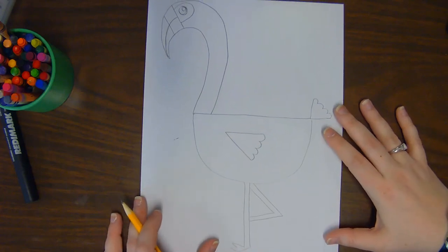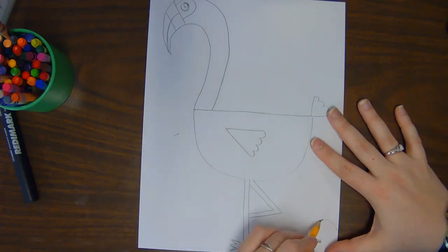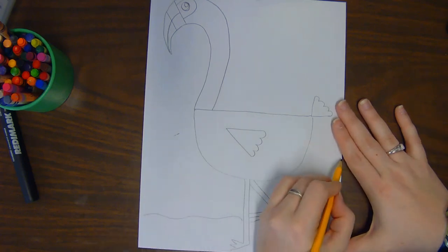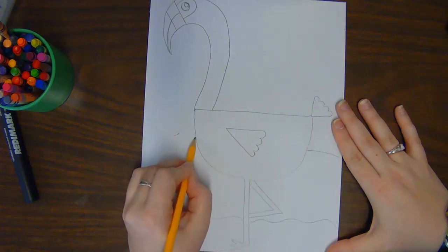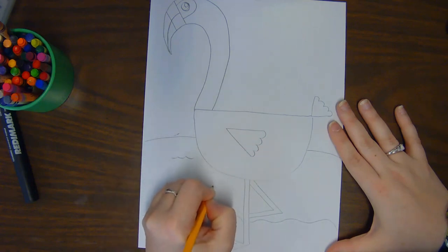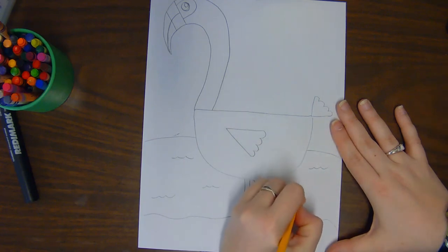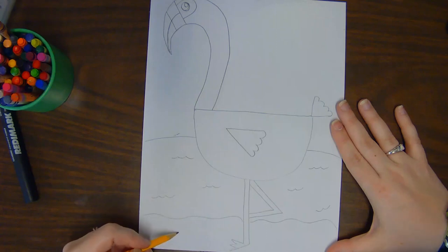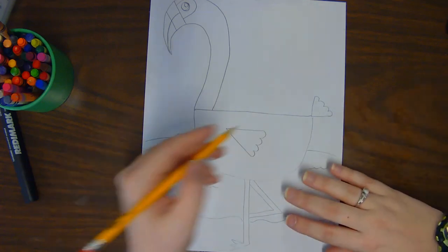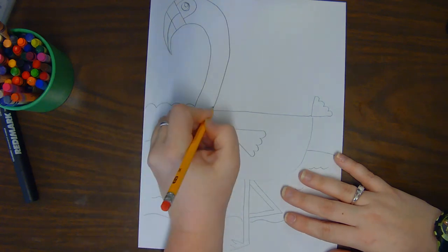You can find flamingos in Caribbean-like places with beaches that have sand. They usually hang out around water because they love to eat shrimp and different smaller fish and creatures from the ocean. Adding some wave lines so people can tell the difference between what is going to be my sand and my water. We can add some greens behind it to really make our background nice and interesting.